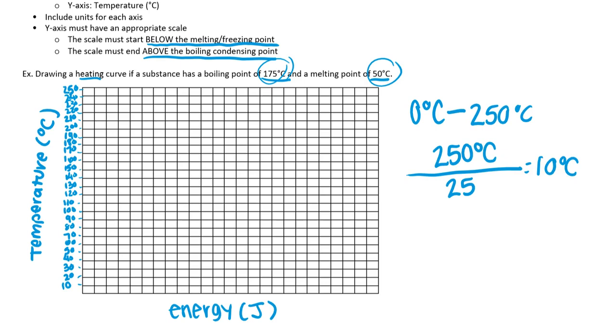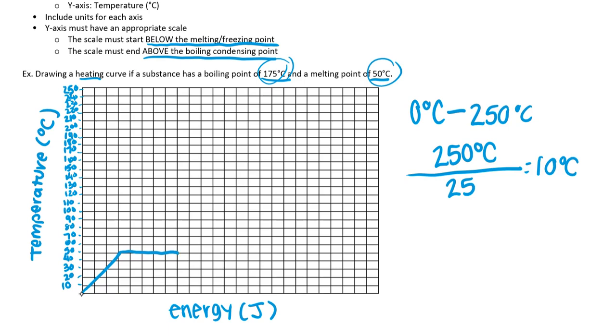For heating curves, we know the temperature is going to increase over time. So I'm going to start down at a low temperature, and my substance is going to increase in temperature until it reaches the melting point. Once it reaches the melting point, it's going to plateau because it takes time for it to melt. Think about if you had an ice cube. It's not 100% solid at 1 second and 100% liquid at the next second. It takes some time for it to melt. So the plateau is representing the time or the amount of energy that it takes for that substance to melt.